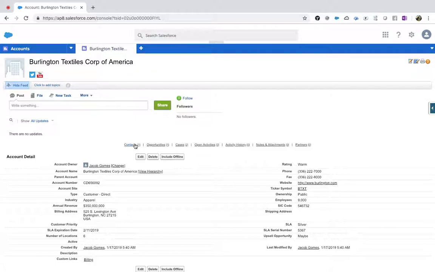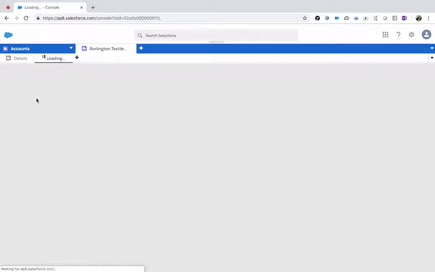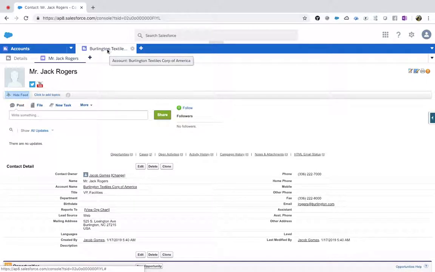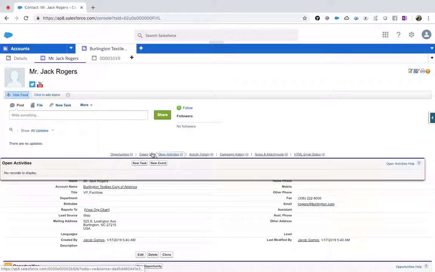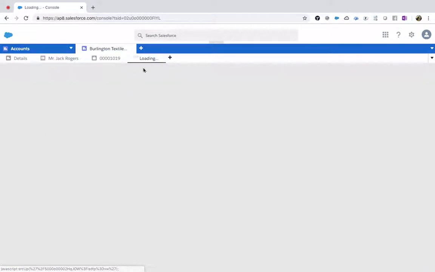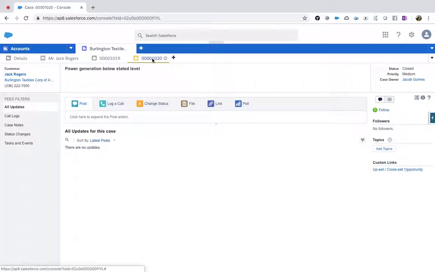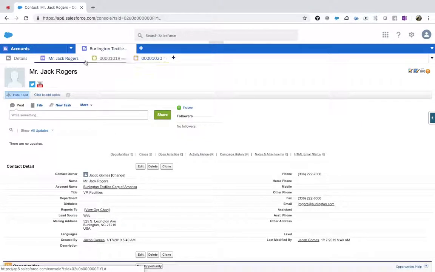Now what I will do, inside account, I will open my contact. It is a subtab. Account is a primary tab and contact is a subtab. Inside contact, I have cases. Let's say I open this case and I also open another case called second case. So I open these records. Let's assume one account I open, account details I have, and those records.